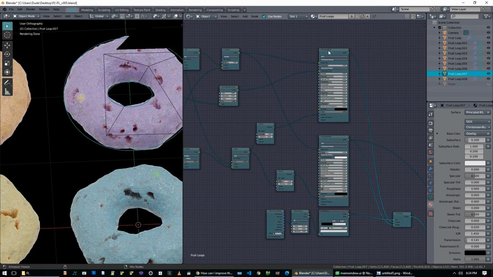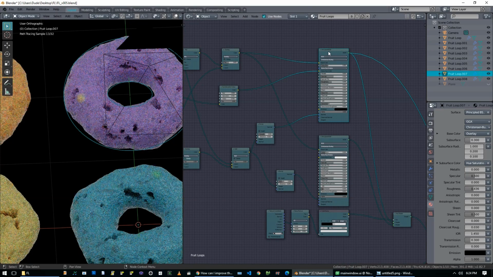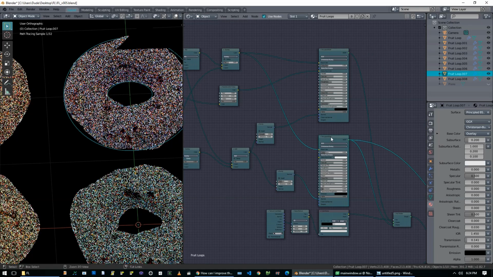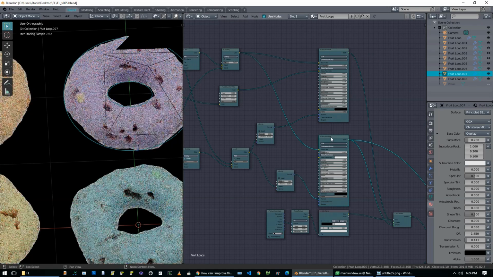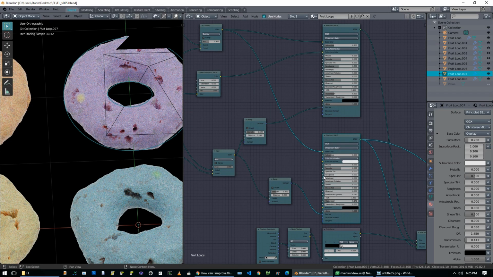So this is the shader for the Froot Loop with absolutely no icing. This is just an icingless, low carb, low calorie, whatever diet Froot Loop. Whereas this is one that's completely dunked in icing. There isn't a single inch of it, a single millimeter that isn't coated in icing. I also made the icing one not rough at all, so it's also a little bit shiny.